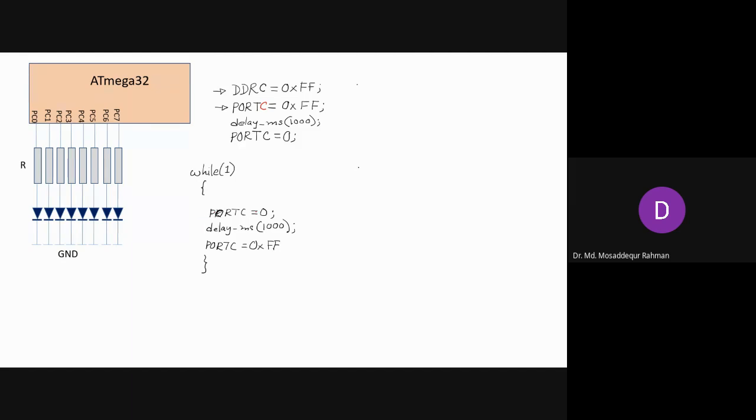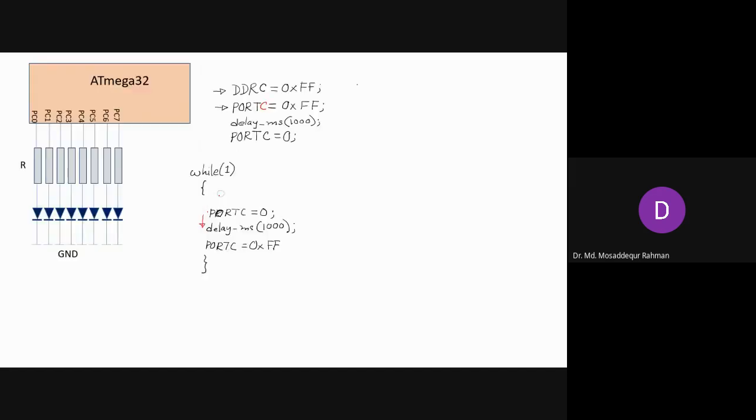So first we are assigning port C0, then it is coming down, right? It will wait for 1 second. Okay, fine. And then it is coming down again, turning on, right? So we have here on, sorry, off, then 1 second delay, and then again on, right?